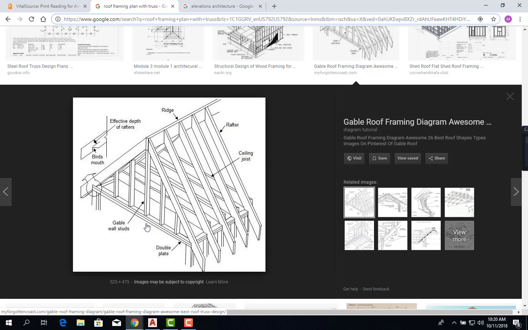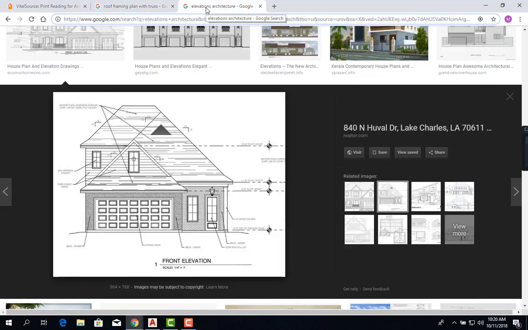This is a plate height. This is the height of the wall, and this is considered the plate height. On the first image that I showed you, let me see if I can bring it back. This one. See, we have a plate height right here, so that means this wall goes up to there. This wall goes only up to here, and this one goes all the way up here.